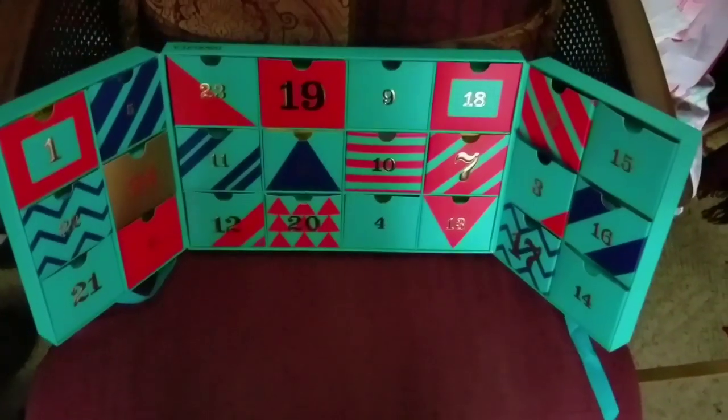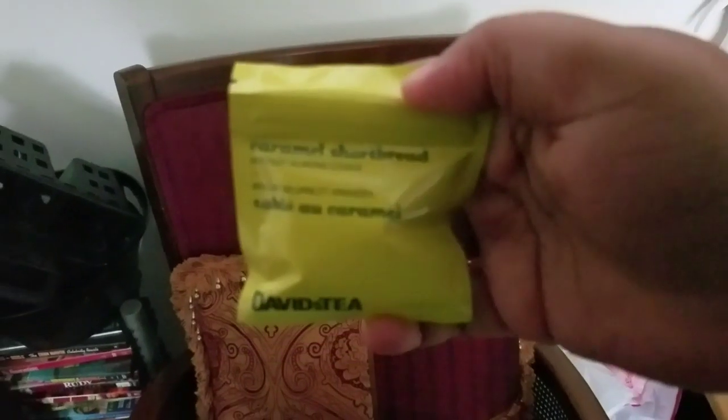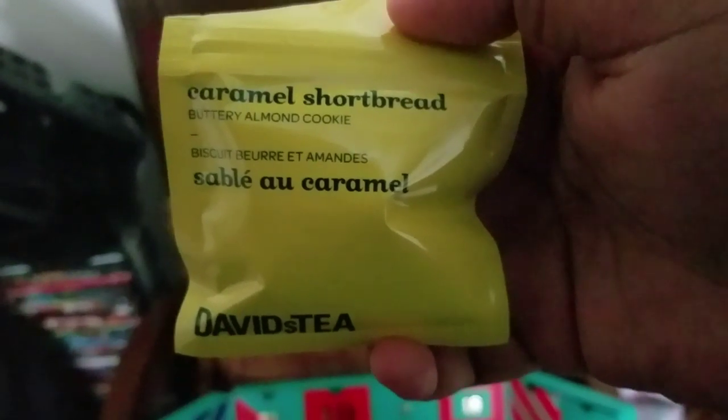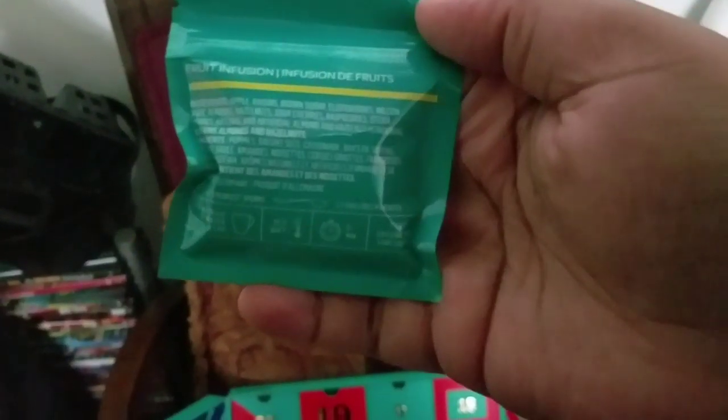Okay, I already see day 11 right here. Got some nice blue stripage going on. Oh, please let it be caffeinated. No, it is not. Can y'all see it? Focus camera. Well, it is caramel shortbread. Another repeat. Buttery almond cookie. And yeah, it's a fruit infusion, so that means no caffeine.